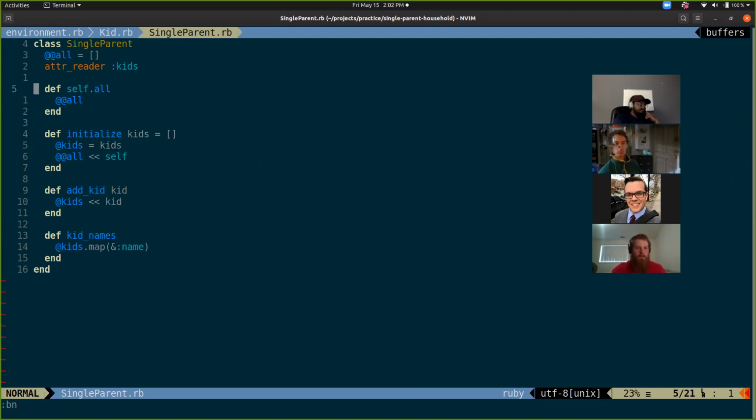So attr_reader is a macro, as is attr_writer and attr_accessor. They just generate those functions. There isn't a built-in one that does those with class methods. I don't think that's impossible or anything. I think Ruby just doesn't ship with that. What else?